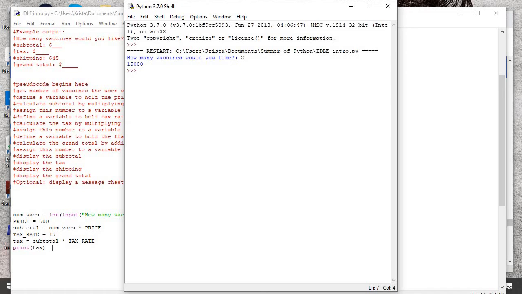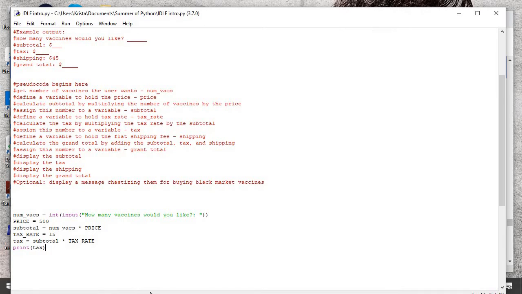What happened? Well, it didn't throw us an error. It's not telling me that I used the wrong function. It's not telling me that I forgot to close parentheses. It's not telling me anything like that. The code is running. It's just not the answer that I expect. So when you have a problem with your program and the problem lies in the logic, that's what we call a silent error.